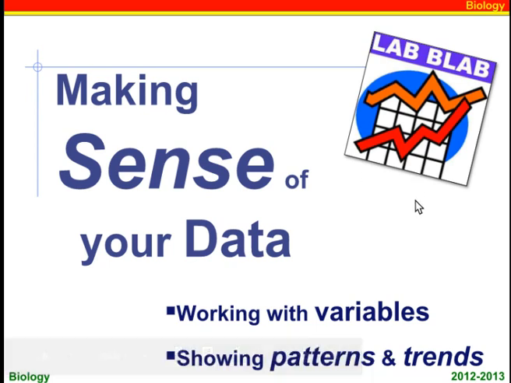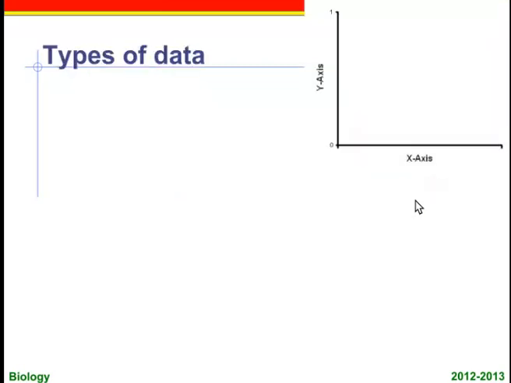All right, let's talk about making sense of data. And when we talk about data, we're talking about things like variables and graphing. And part of the reason we graph things is to show patterns and trends, as it shows here. So let's talk about how we make sense of our data.